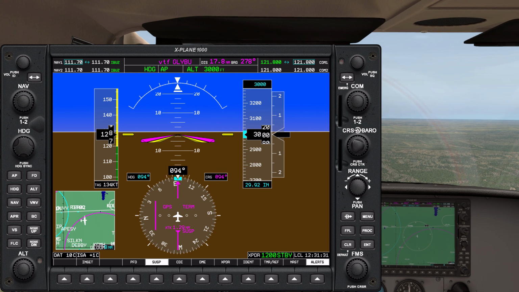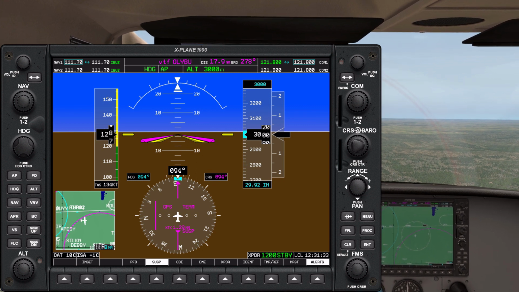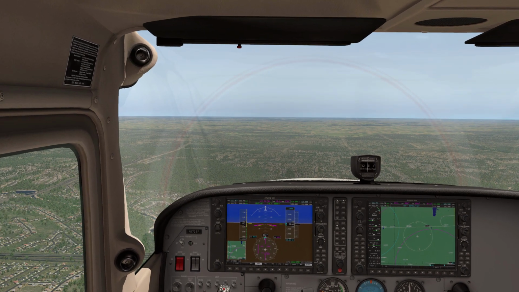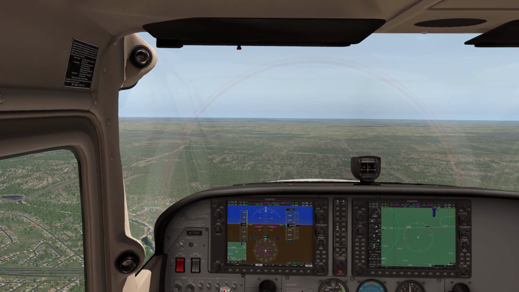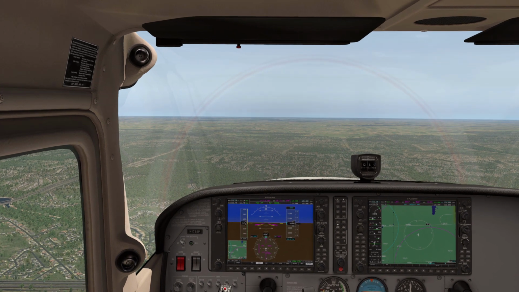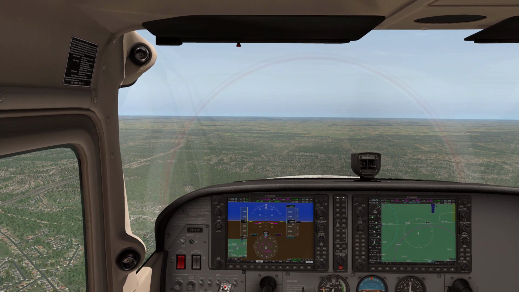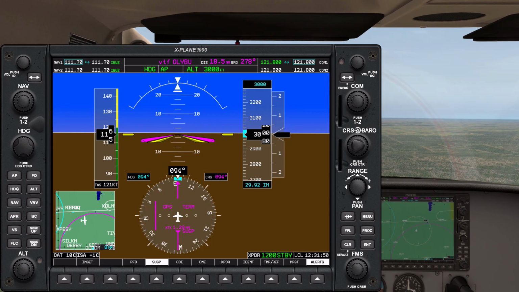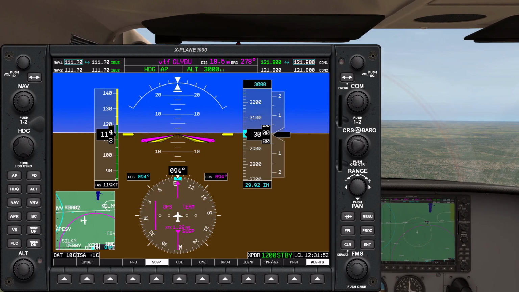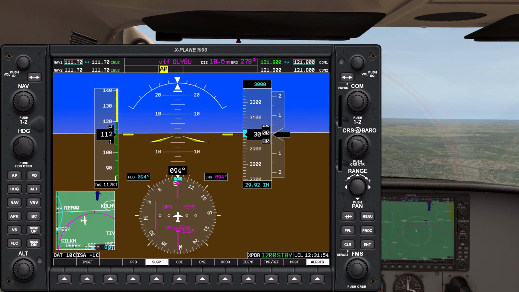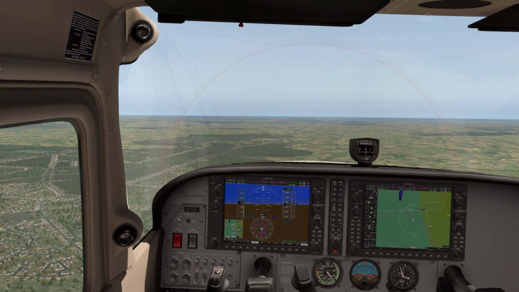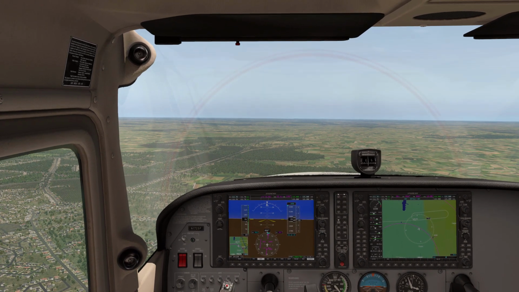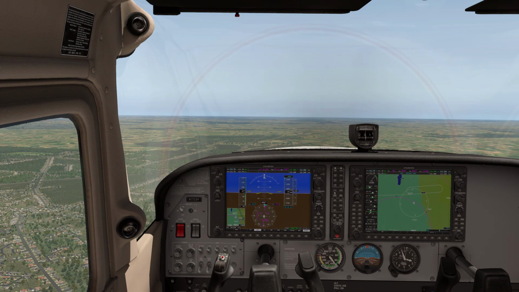So let me disconnect everything right now and start with how we as pilots fly manually by using the flight director. Once we know how to do that, it will be really simple and it will be just a matter of turning on and off the autopilot. So let me go ahead and disconnect everything. Alright, so I have the controls of the airplane. Let's start by looking at how to control the airplane using flight director.